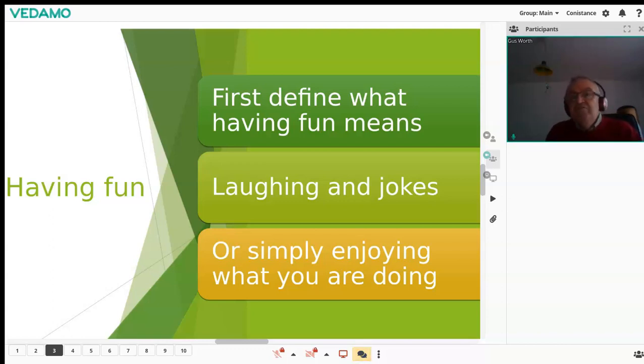For me, for example, if you said to me, "Gus, we're going to go mountain climbing and it's very dangerous, and you're up at a big height." I don't think no matter what I would do, I would find that fun or enjoyable. I just don't like heights, and I don't particularly like climbing mountains or anything like that. I'd walk up a mountain, no problem. Climb it, no. But there'd be some people who would find that the danger and the thrill is fun, right? So you do need to figure out what students define as having fun.